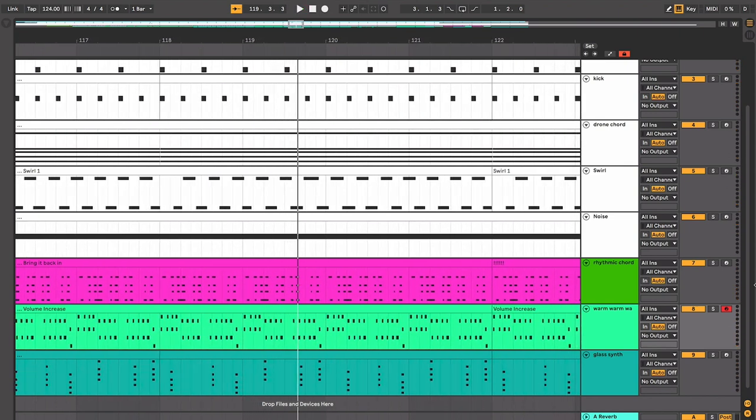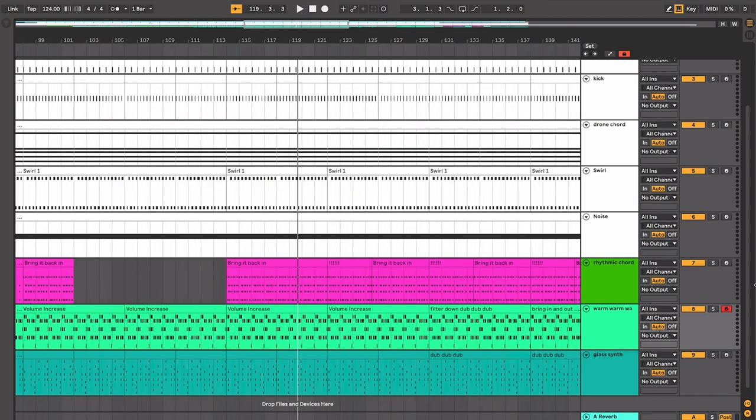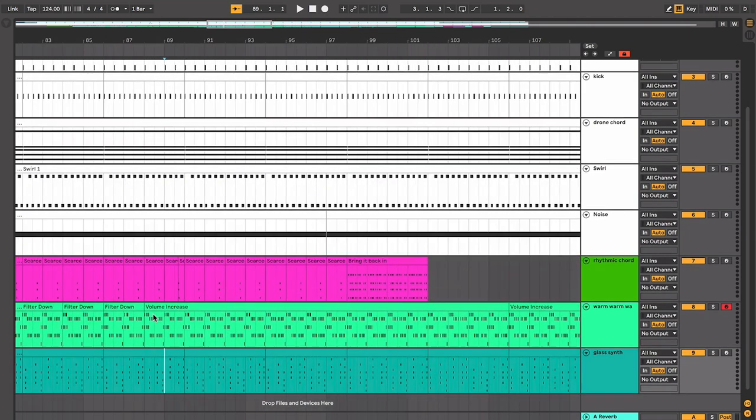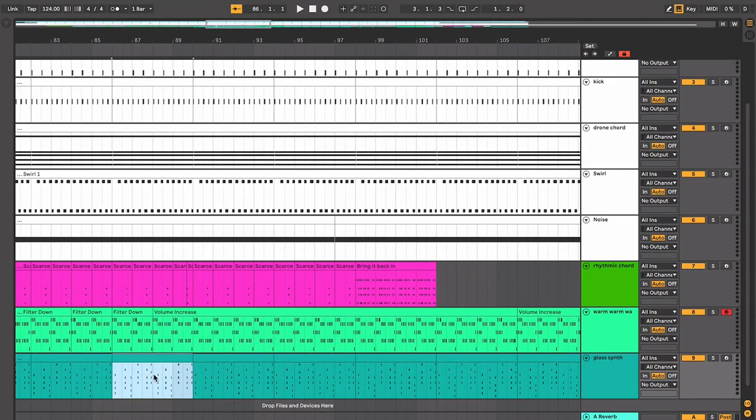Okay, so y'all see what's happening, right? Basically, like I said, these things are all modulating. At some points, maybe this is becoming a little more forward in the mix because maybe the filter's going down on these parts and this part's almost even disappearing. So then we start to focus on this a little bit more.